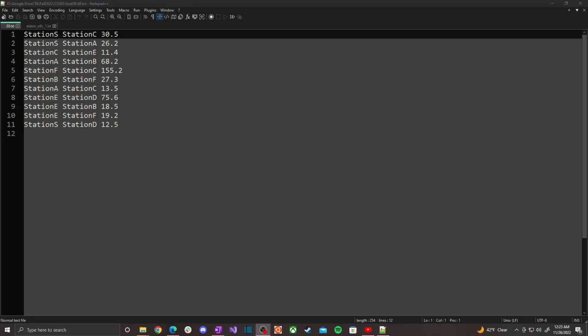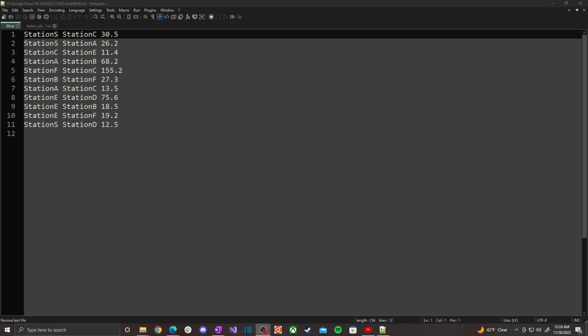Before I go into the visual description, or more of an interactive example of this assignment, I want to first give you the input files you have to work with. The first is 88.txt, which is just your graph. Each line tells you an edge in this graph. From station S to station C, the distance is 30.5.